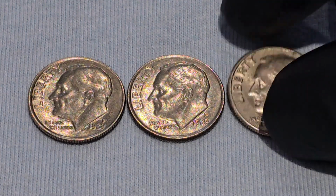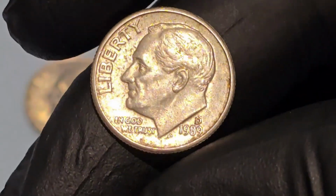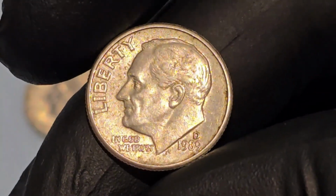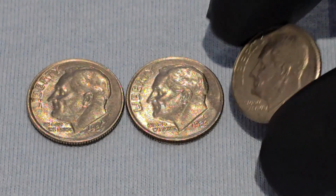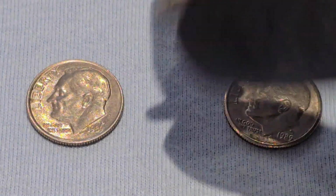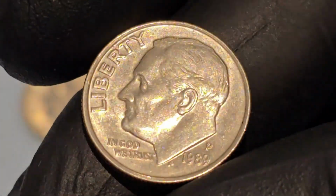The 1989 one-dime coin, commonly referred to as the Roosevelt dime, is a small but significant piece of American currency. While it may seem like just another coin in circulation, it carries with it a rich history, unique design elements, and a connection to one of America's most influential presidents. This essay explores the origins of the Roosevelt dime, its design, and some interesting facts about the 1989 issue.